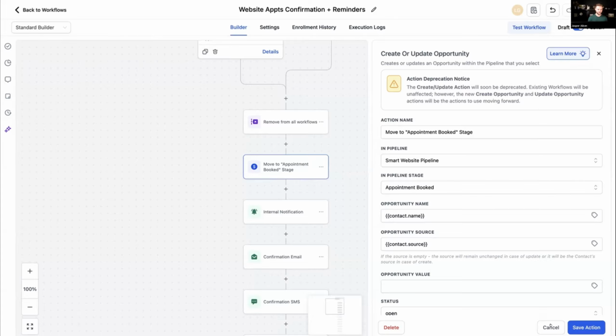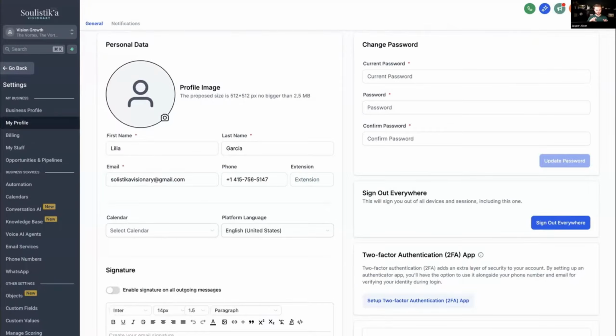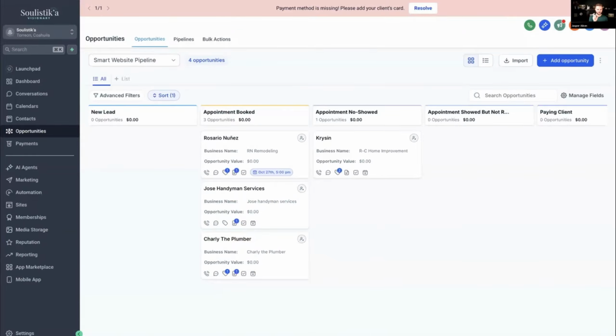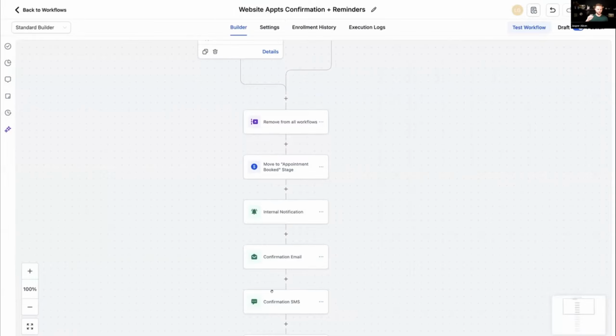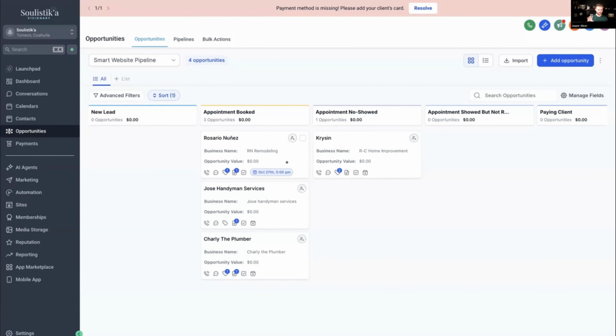So that's how, anytime in the future, if you want somebody to automatically move in the pipeline to a certain stage, your automation for that particular event has to have that step called create or update opportunity. You have to tell it which stage to move them to. Another example would be if this guy who you have the appointment with today ends up paying you through a link on your website, you can have an automation with the trigger payment collected.